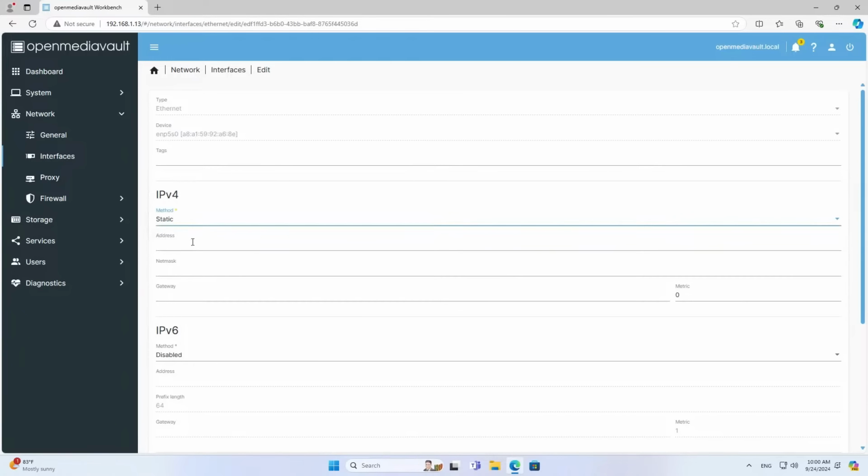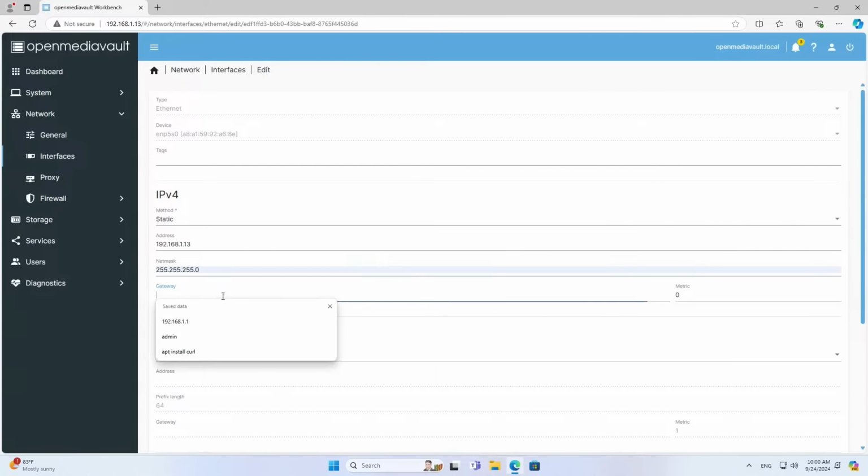By default, the server is assigned a dynamic IP address, so I recommend you set up a static IP address. The static IP address helps you configure port forwarding for the services in the next steps. Don't forget to add DNS addresses for the device to connect to the external network.